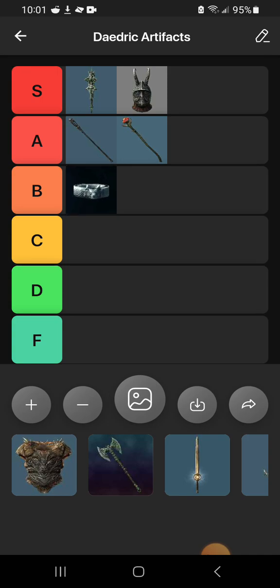Then we go to the not as useful Savior's Hide. Increases magic a bit and increases your resistance to poison. Oh, my bad. Increases magic resistance and poison resistance. I personally don't really see the use of using this one, if I'm 100% honest. It's pretty to look at.